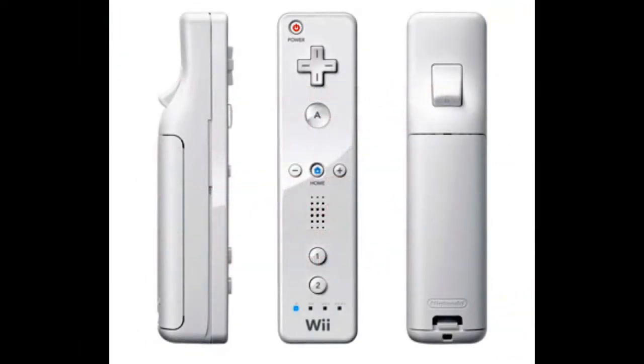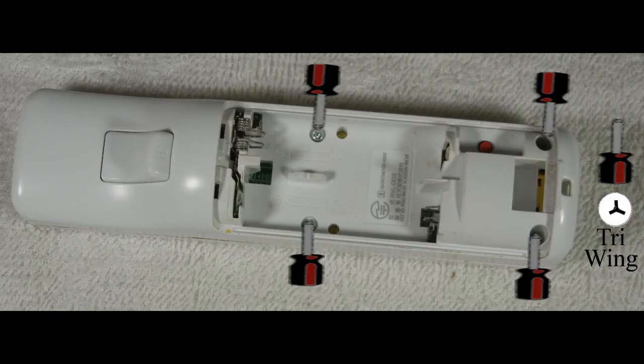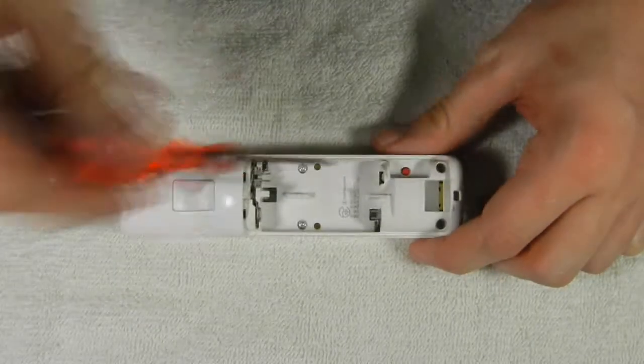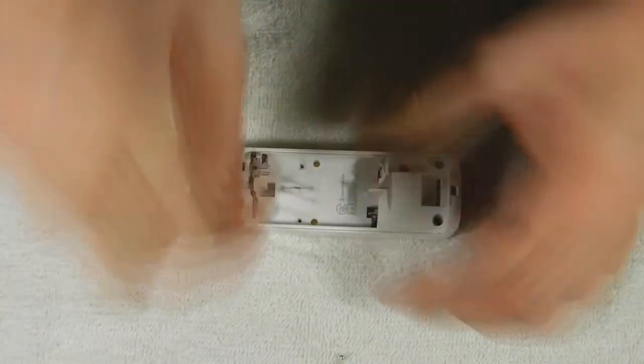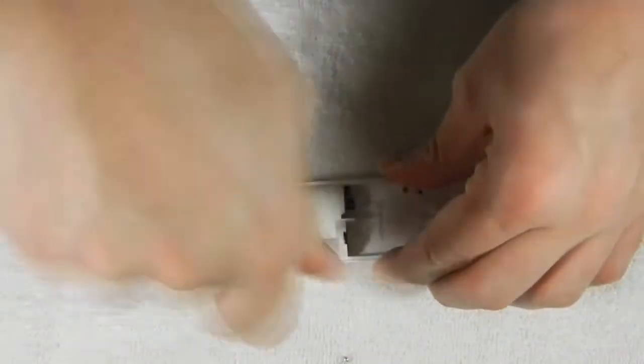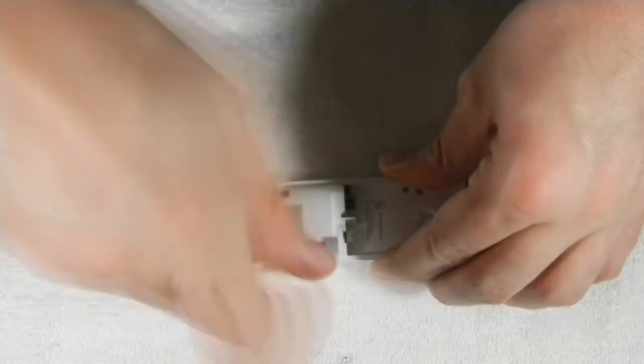We'll be disassembling the Nintendo Wiimote. Tools needed will be a tri-wing screwdriver. We start by removing the four screws that are located inside the battery compartment.